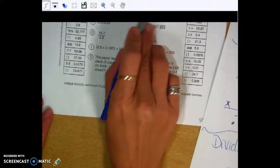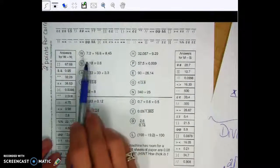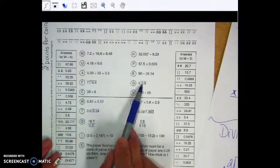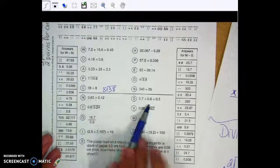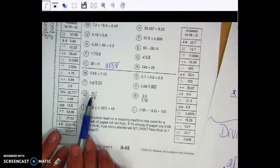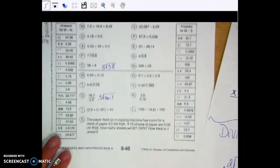Here's your adding, subtracting, multiplying, adding, subtracting. Here's dividing. On these, whenever you're doing this one, remember the first number is what goes on the inside. So it would be 38 divided by 8. Here's multiplying, dividing. Remember, this fraction bar means to divide. So the 16.7 would go on the inside, and the 0.5 goes on the outside. We got to move it over, so we got to move them both once.